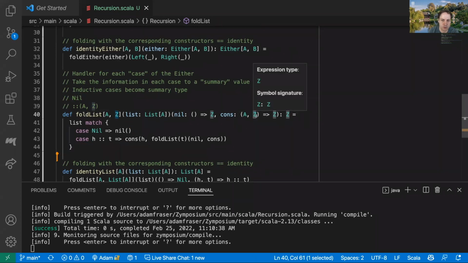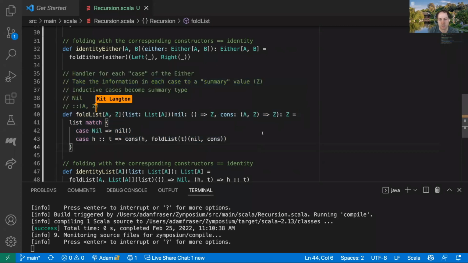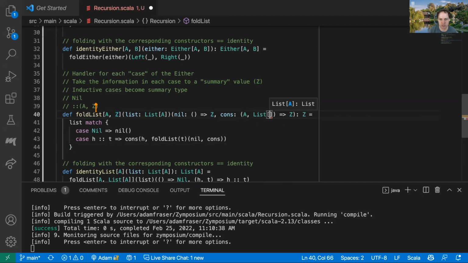And that's one clue that this is a recursive data structure, because when we're doing our fold, this Z is representing essentially everything we've folded so far. This Z was conceptually originally the rest of the list that we haven't processed yet.